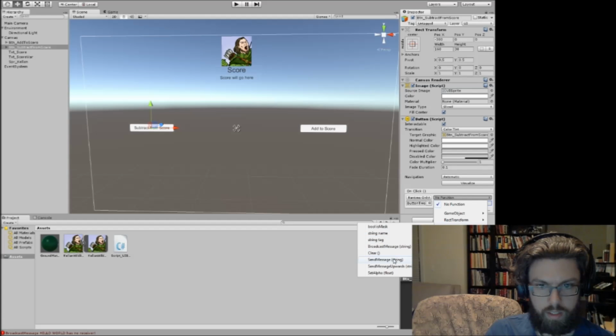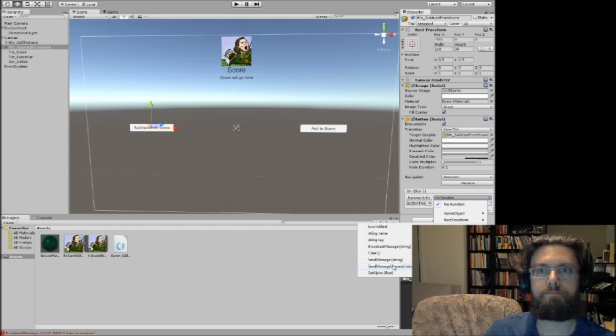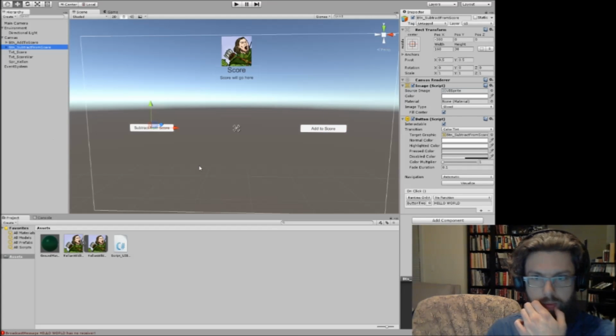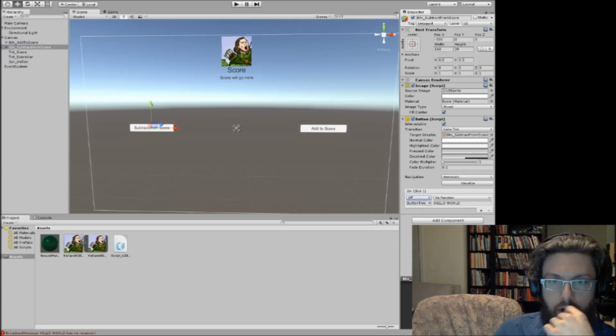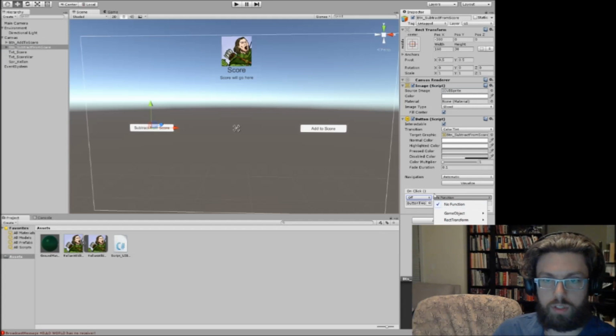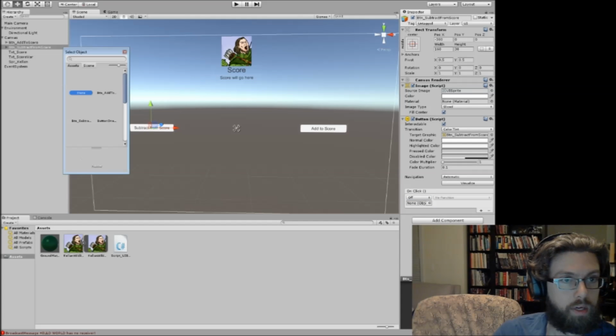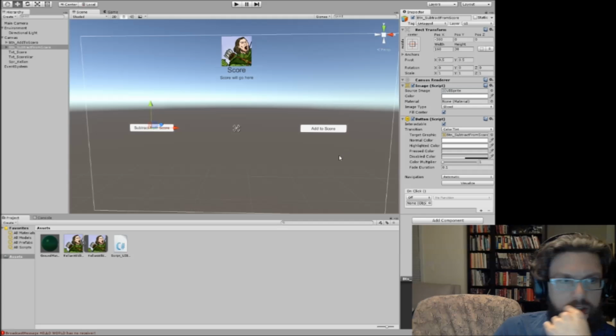String name, string tag, send message. What do I have selected? Interesting. There's a script for the image, there's a script for the button. Huh. Off. Okay, I'm going to delete all this. Delete. Empty. None. Okay, that's good.